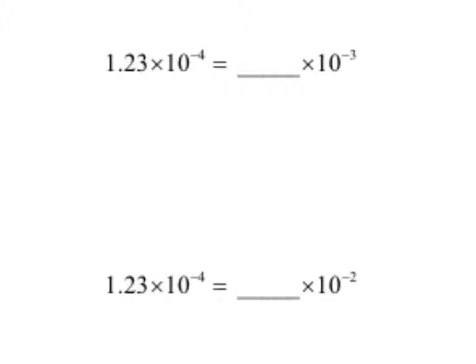Move over to the next one. I've got to get from 10 to the negative 4th to 10 to the negative 3rd. So am I going to be adding to my box of 10s, or am I going to be taking away from my box of 10s? In fact, they're not even boxes of 10s. They're boxes of what? 1/10. Yeah, boxes of 1/10. So I need to take away a 1/10. So this is going to be 1/10 times 10 to the negative 3rd.